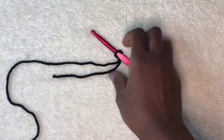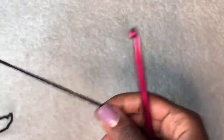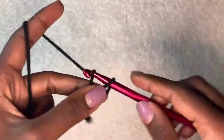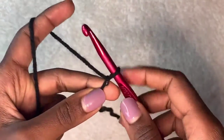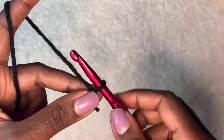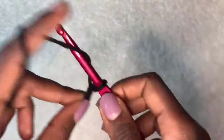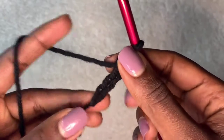So for me that was a total of 80 chains. So you're going to start off with a slip knot and make a chain of 80 or whatever number you need to achieve the measurement that you got plus 5 inches. So let me go ahead and make my chain.